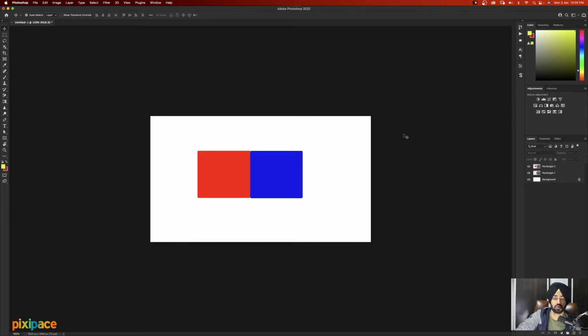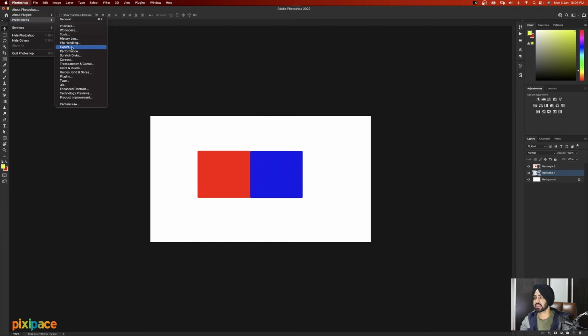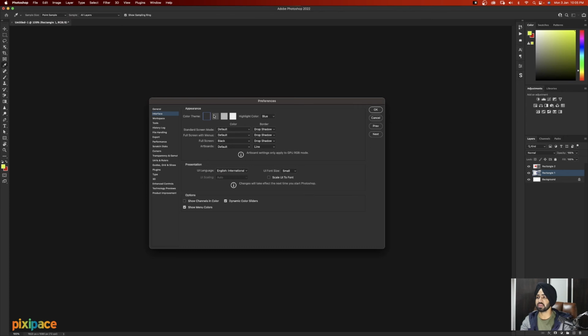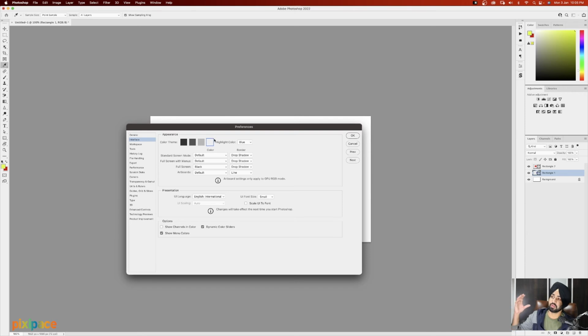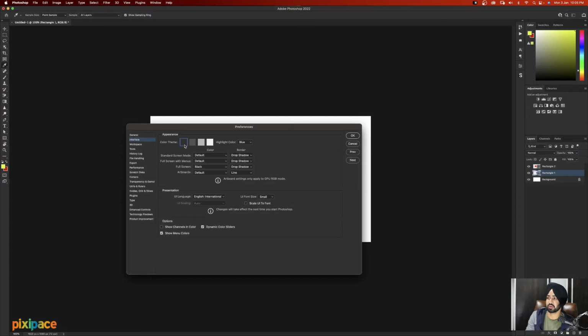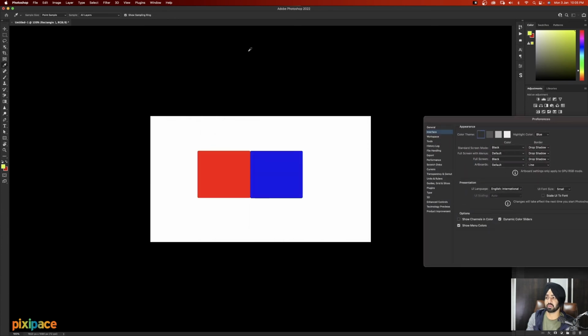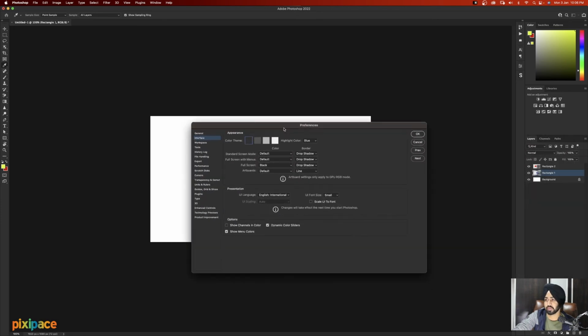Now let's move to our complete interface. If you want to change the colors of your Photoshop interface, then you can change it by clicking on Photoshop, then Preferences, then Interface, and here by clicking on this, colors can be changed, as you can see here. Now everything is white, gray, and dark black. You can even choose your custom colors. There are a lot of options, like this is screen mode, black. Now as you can see here, our screen is completely black, but I simply want it default.